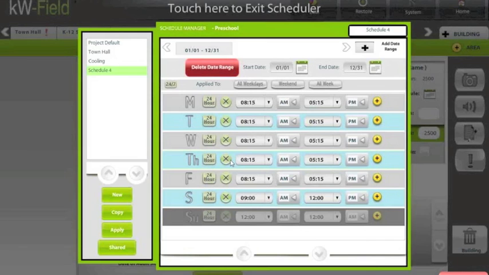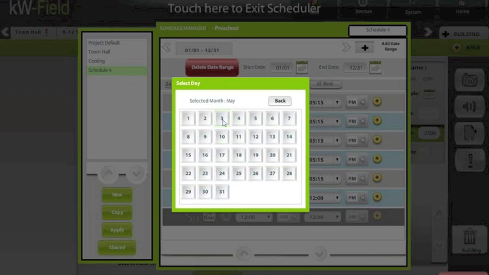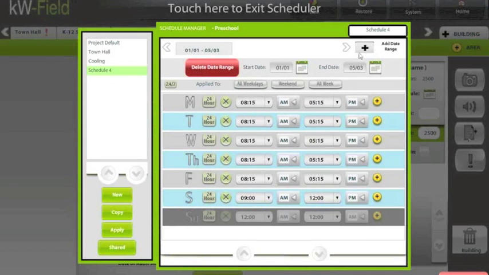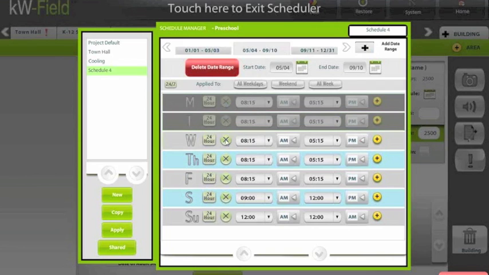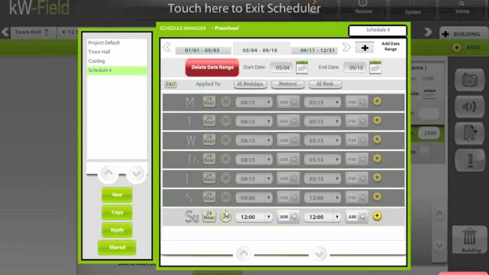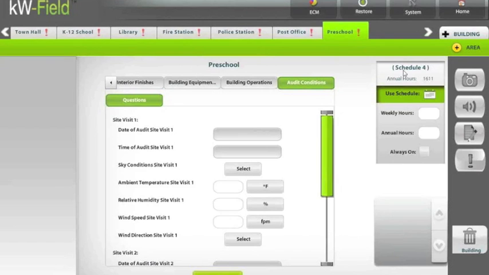So we'll take that town hall schedule, make a copy of it, and break up the year into different segments because this is an educational facility. It'll probably be off in the summer, so we'll say that it goes from the beginning of the year until May. We'll add another date range from there until September, and then another one for the end of the year. In the summer, we'll just cancel out all those days that aren't individually relevant. And then as you work through that facility, you'll have a series of schedules to apply to specific parts of the facility, particular pieces of equipment, and those automatically update as you go.